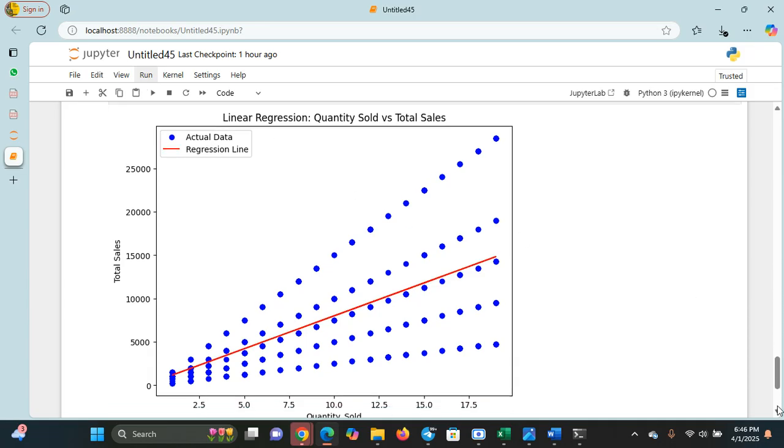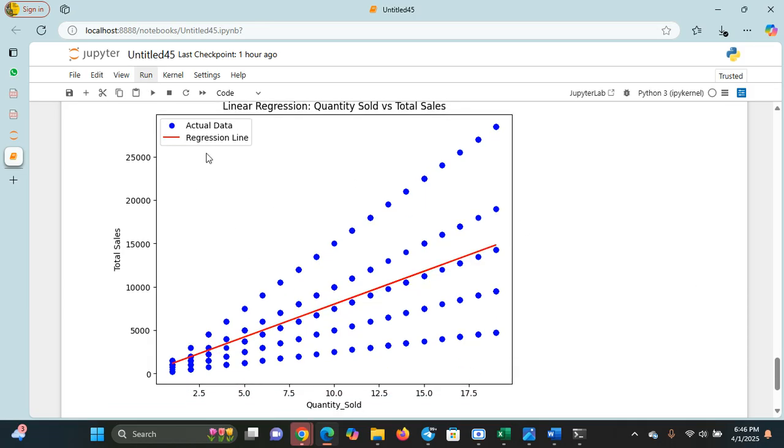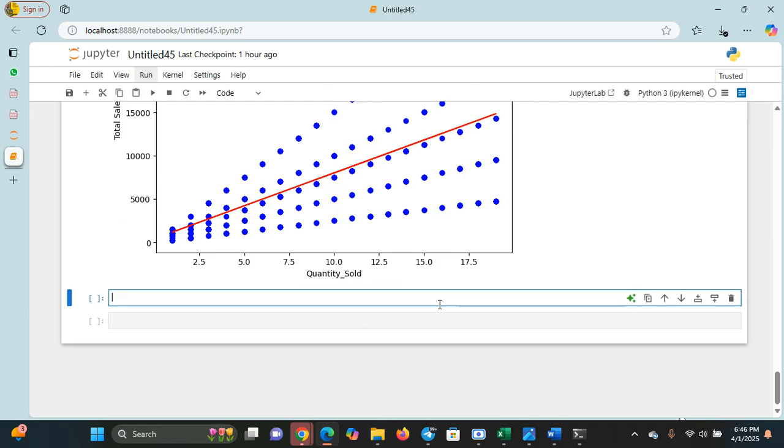If there's no relationship between them, you will see your plot was scattered. It will not be straight like this. Are you understanding me? It will be scattered. It will not be fixed. So it's telling us that as the total sales is growing, the quantity sold is also growing. So they have the same relationship, the same correlation between each and every one of them. Do you understand now? So that's just a little brief explanation I can give about it.